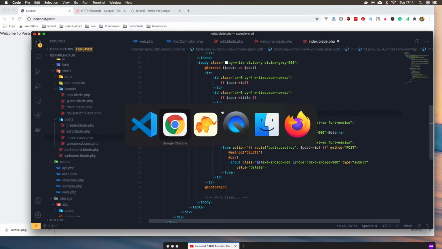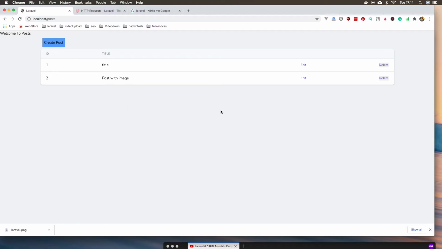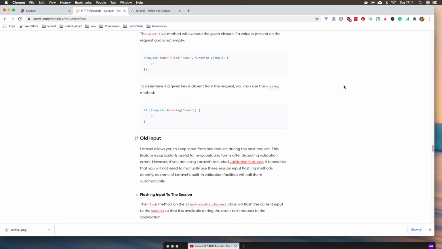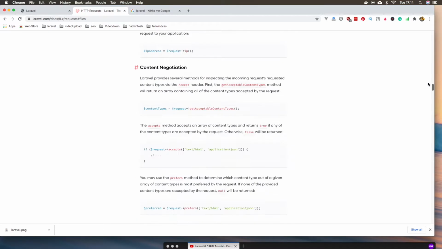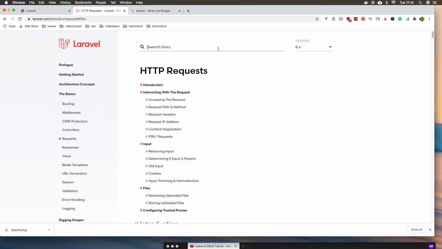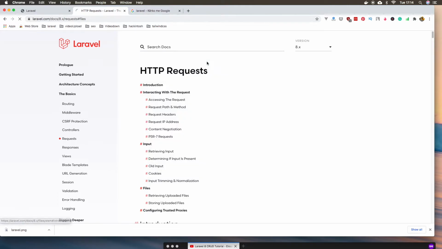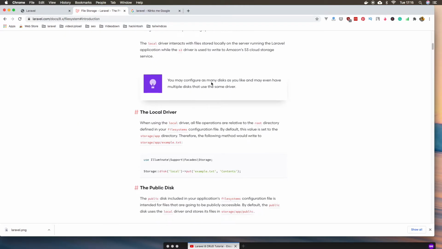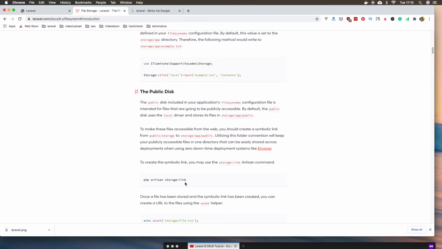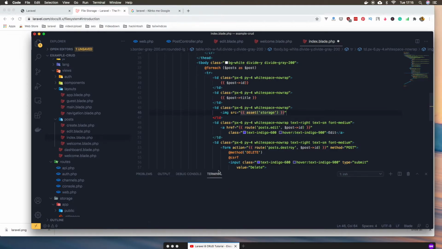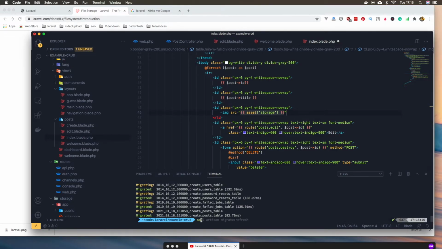first thing we need to go to Laravel and storage, because we need to run this storage link. Open a terminal and sail.